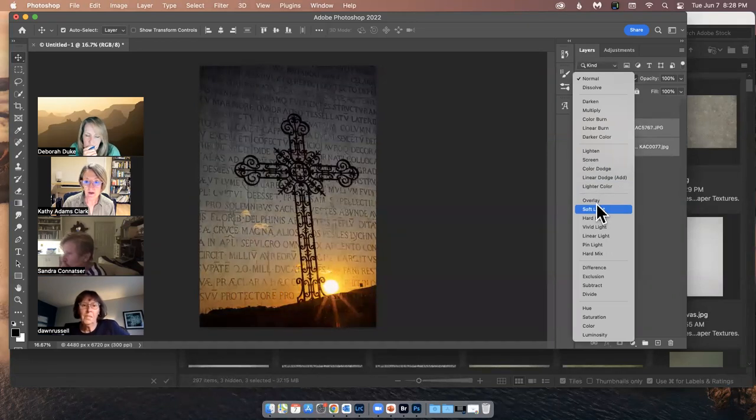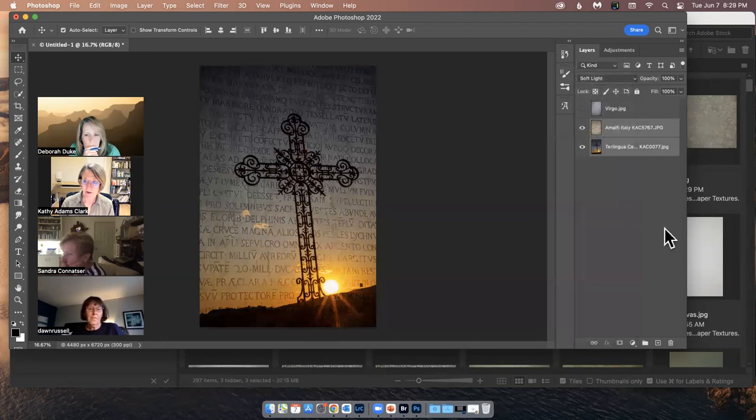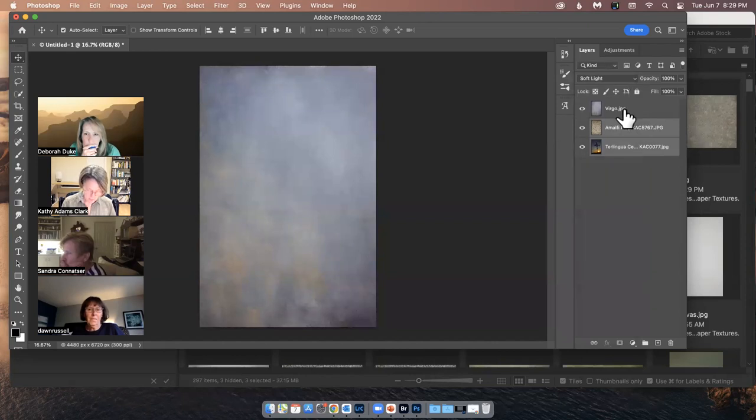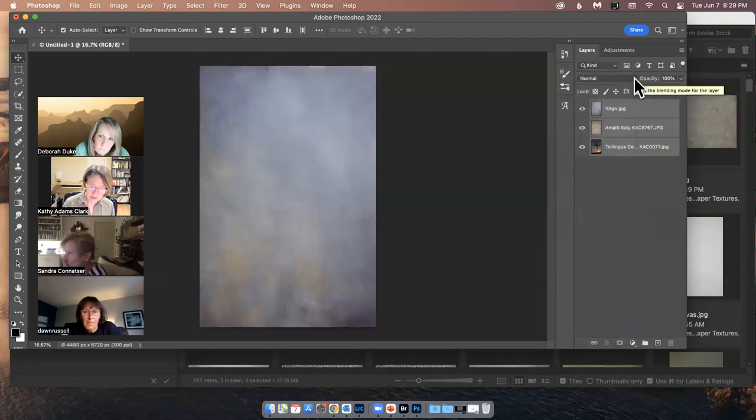So now the words are overlaying on top of the photograph. So I've got them overlaying on top of each other. And now I'm going to turn on the third layer and I'm going to highlight all three layers at the same time. So this is a different way of doing it because now they're all going to merge down. It's a slightly different way of doing it. I think it's a little more dangerous when you have all three of them highlighted.